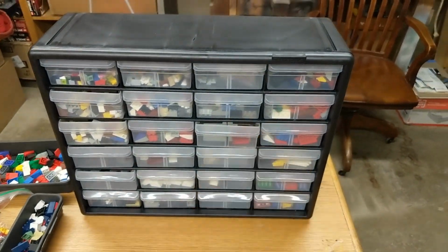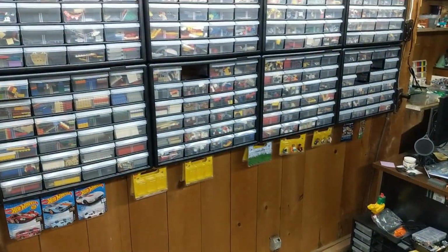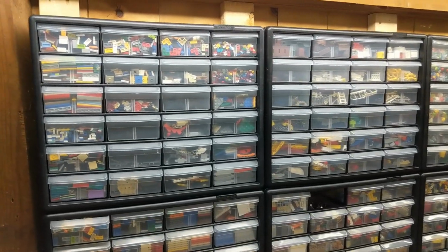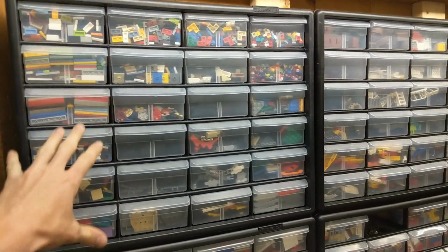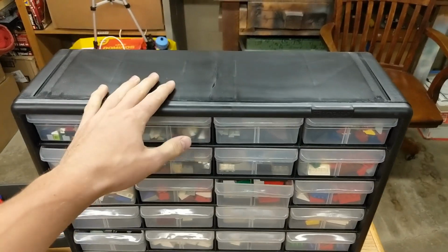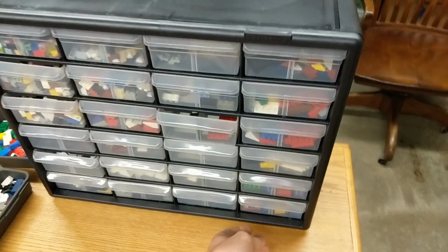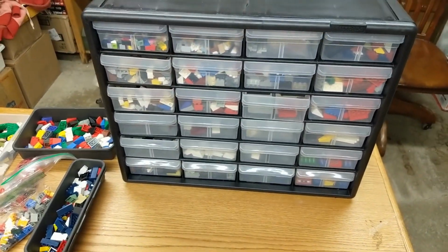And that's something I've been wanting to do with other drawers as well, but haven't found a natural place to put it in. With printed and decorated tiles, at the moment those are in a little flip top container instead of on the wall, even though most of my tiles are up here on the wall. Also printed bricks, there's a huge variety of those. You get into printed curved slopes, we might have to look at doing a whole different storage system for those. But printed regular slopes going in here for now until that's filled up, and I'm guessing it won't take long.